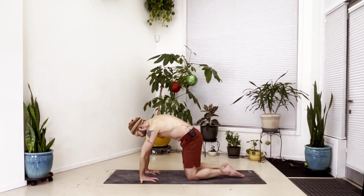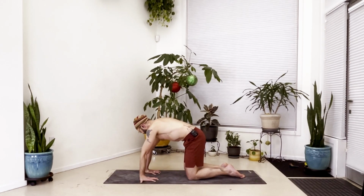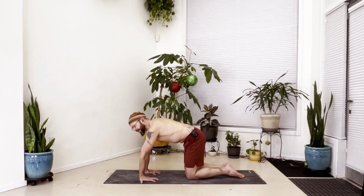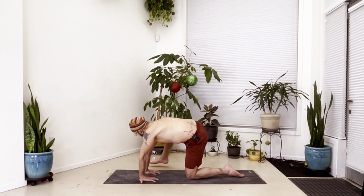Press your spine up toward the ceiling, keep your spine lifted. Now you can always just stay here and sway the shoulders side to side, and that's good enough. But if you can take it further, keep gripping, keep your spine lifted, and just start to move the legs one at a time. Step your right foot forward outside the right hand, and then bring your right knee down.